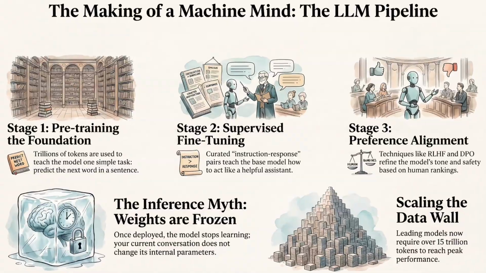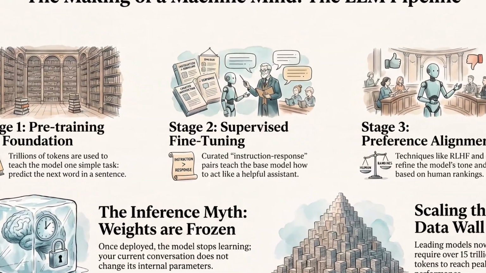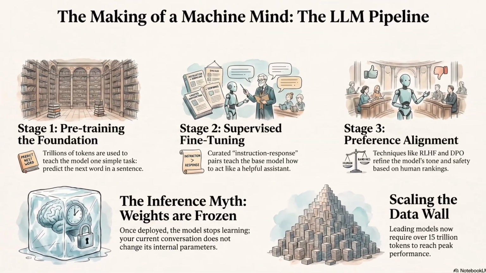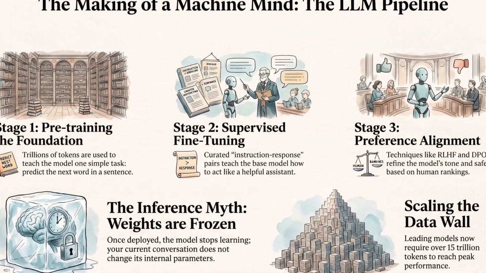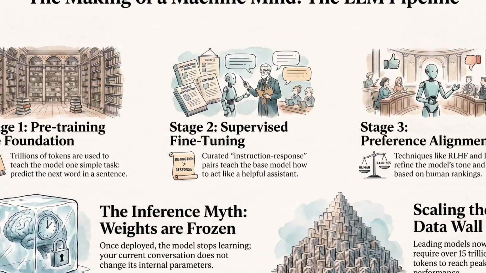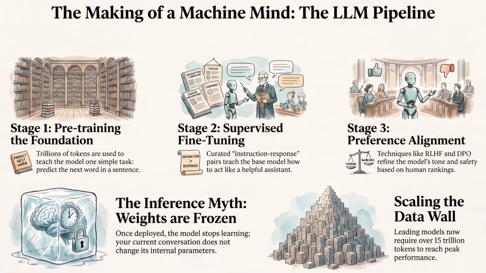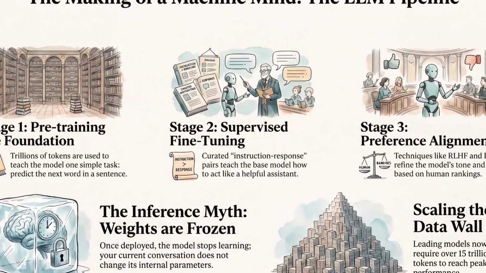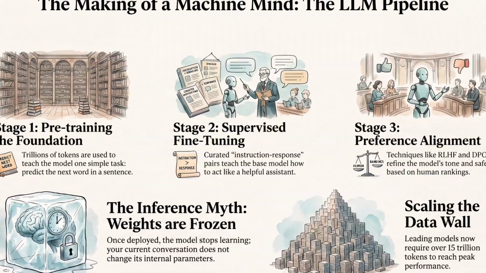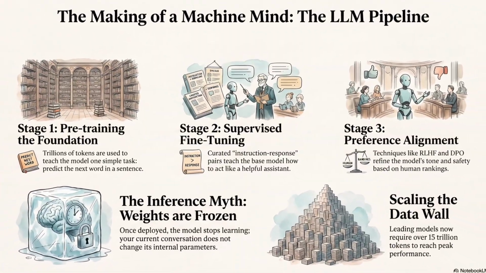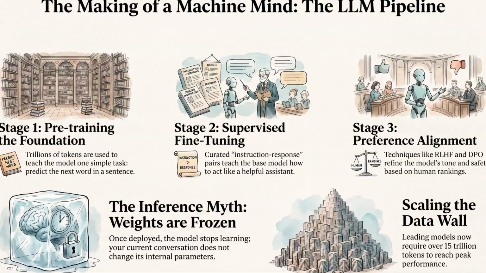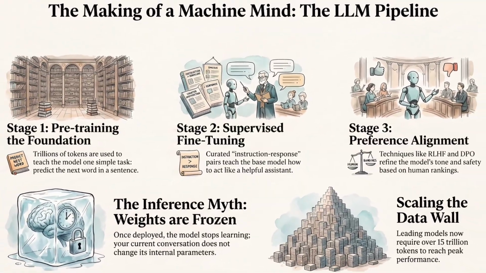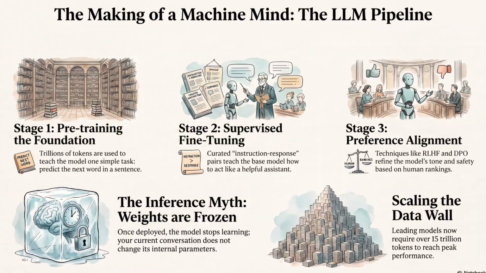Incredible. So we have this highly optimized transformer engine. We have our BPE tokenized fuel. But an engine is nothing without a massive reservoir of that fuel. And that brings us to the brute force reality of pre-training and the looming data wall. What exactly are we pouring into this machine? The scale is almost difficult for the human brain to comprehend. We are talking about 1 to 4 trillion tokens for a standard base model. Trillions. Yes. This data is usually derived from colossal scrapes of the entire public internet from organizations like Common Crawl.